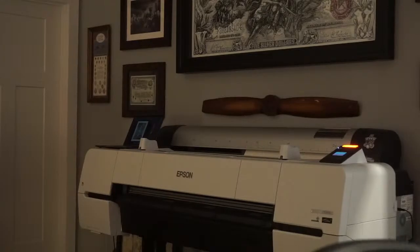But obviously, it's not working right now. I just turned it on, and that bright yellow orange light right there means there's something up. So I'm gonna be going back and forth to the printer today to get that working while I'm drawing the diptych joker. That's part of what I do, and I just thought I'd show you that. I know it's probably boring, but I wanted to do it.